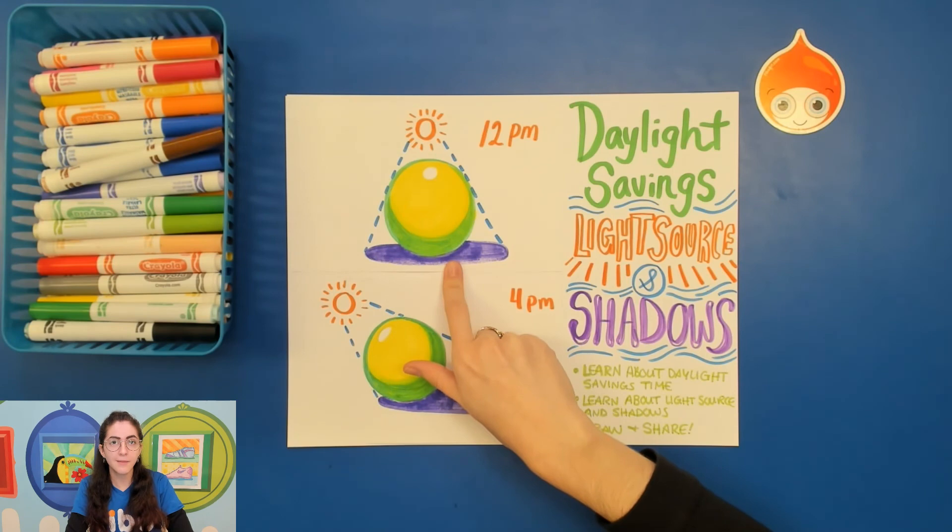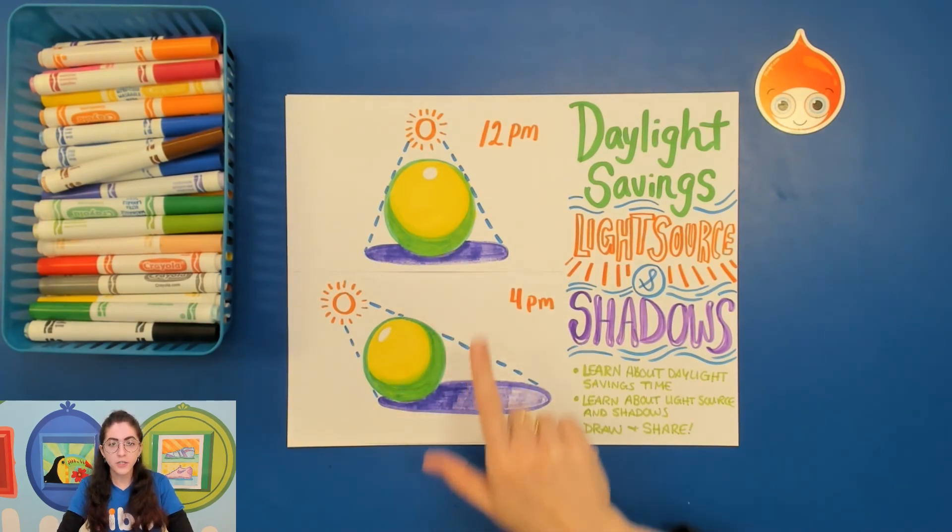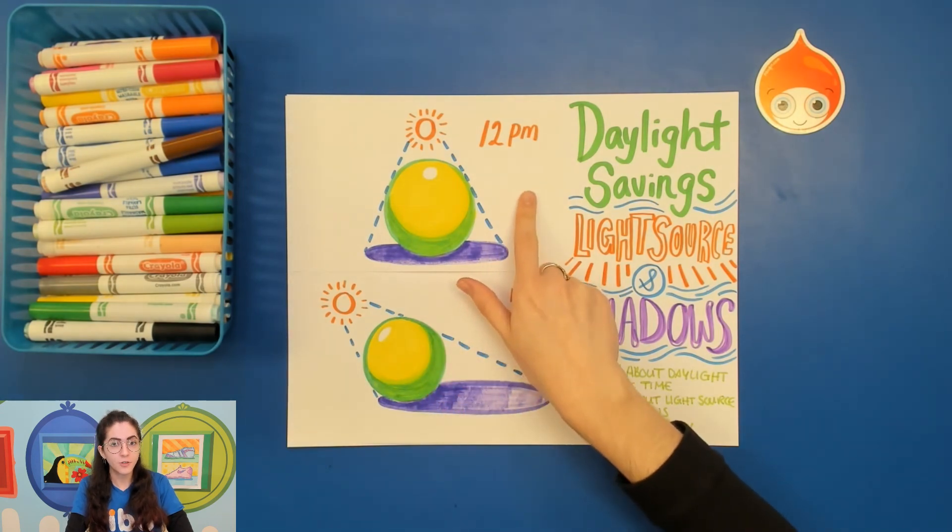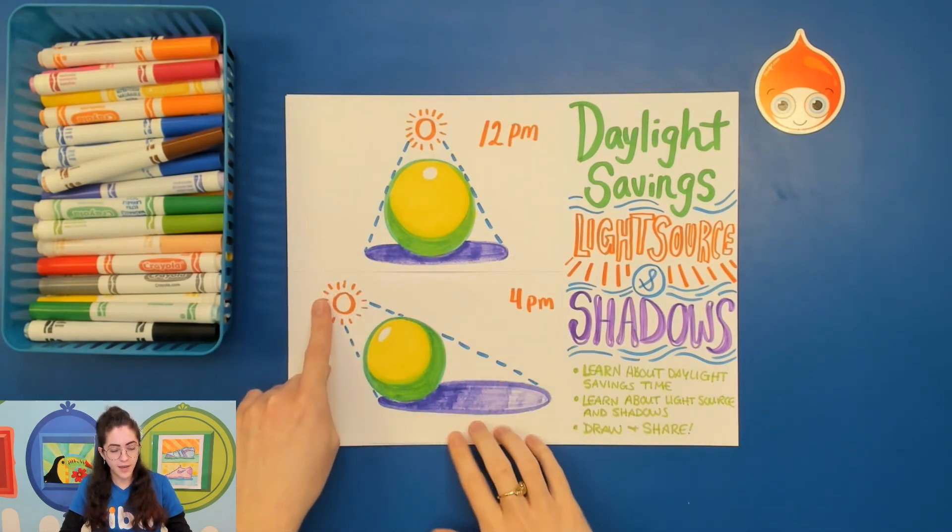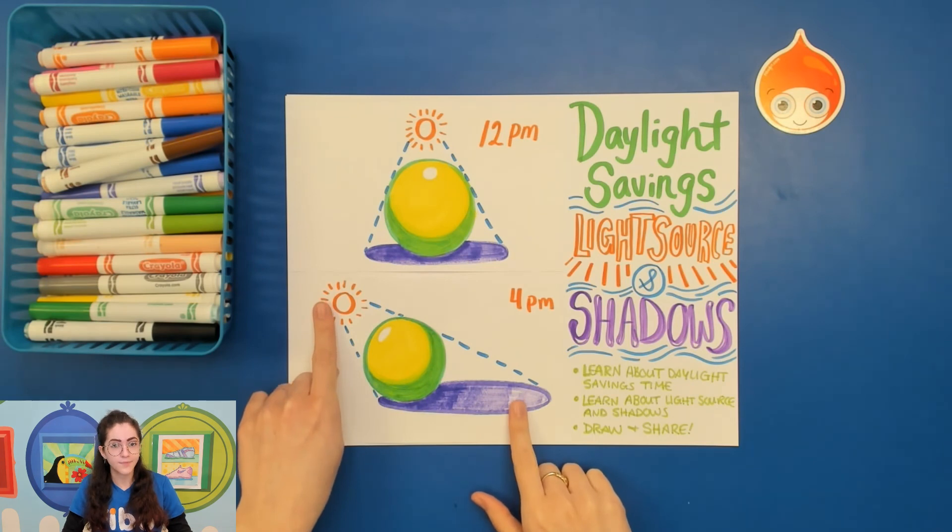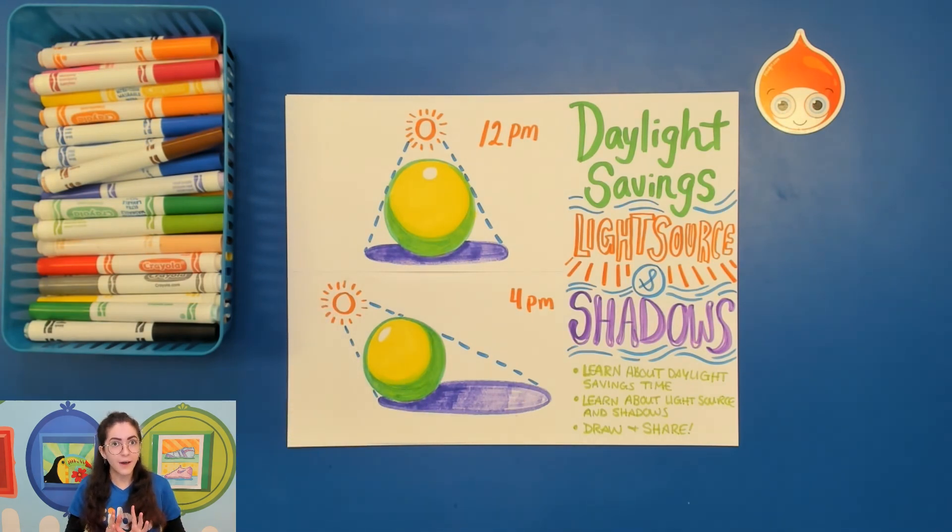It's dark. Now depending on the time of day which means depending on where the sun is in the sky, our shadows are going to look different. So at 12 o'clock in the afternoon the sun is at the highest point in its sky and that means that our shadow is going to probably be directly under us. But as the sun starts to move on into the western part of the sky our shadows start to elongate because now it's on a different part of the sky and the shadow has become longer.